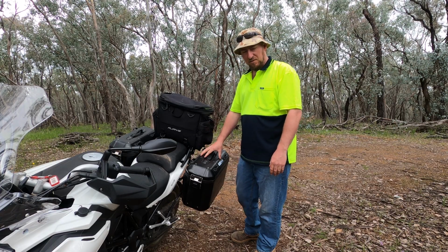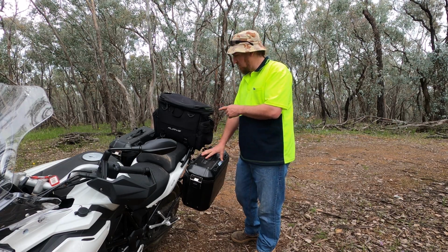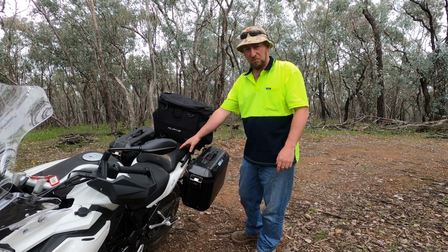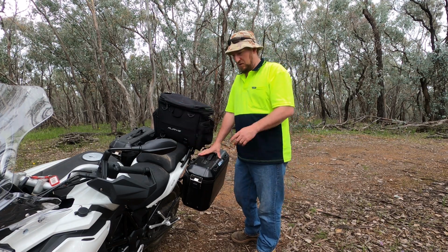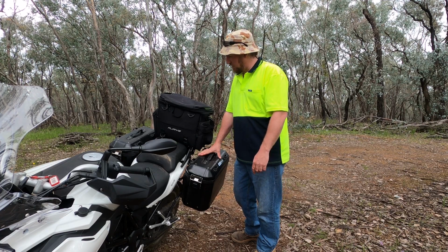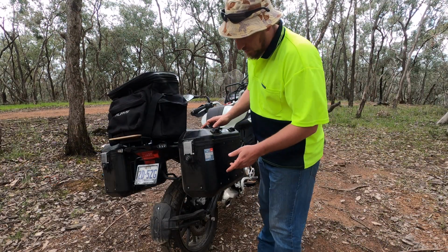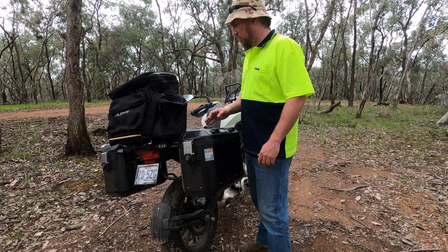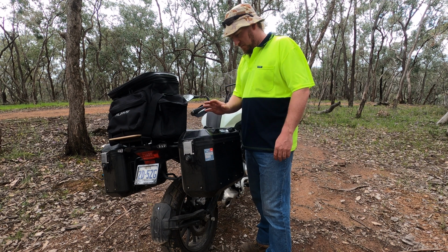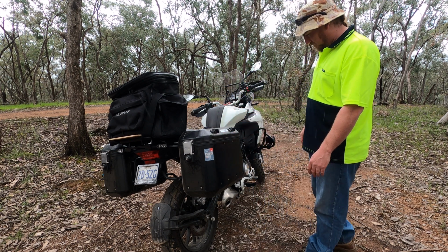Because they're insulated, you can use one as an esky, use the other one for your cooking gear and clothing. And then I've got room there, being a 2-seater too, that you can roll the swag across the back. So there's going to be a lot more adventures coming up where I'm only on this thing going out for a night on the road somewhere. Big back tyre on the back, plenty of grip, 80/20 as well. The RJ bag and the panniers. Not much else. Everything else is stock on it.